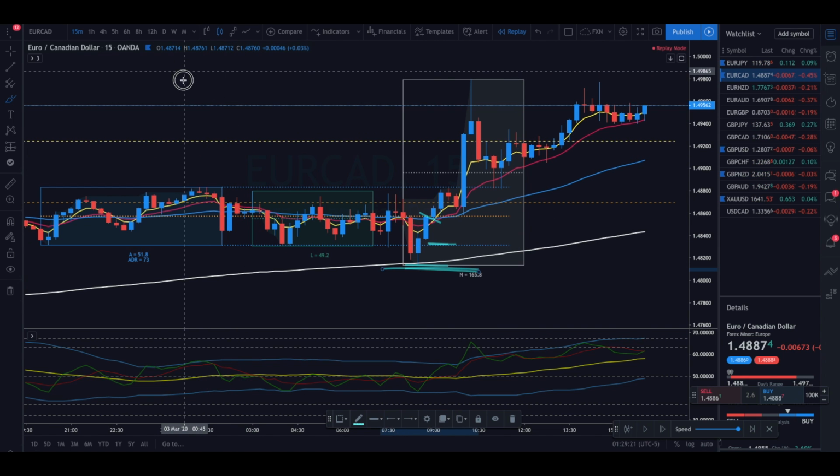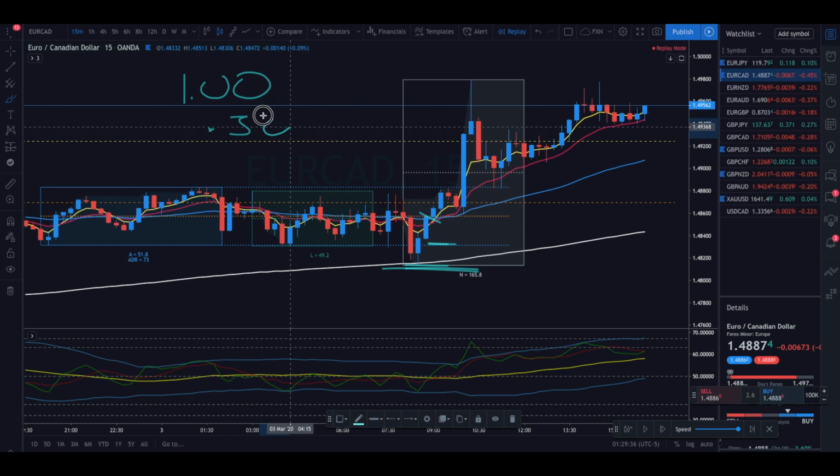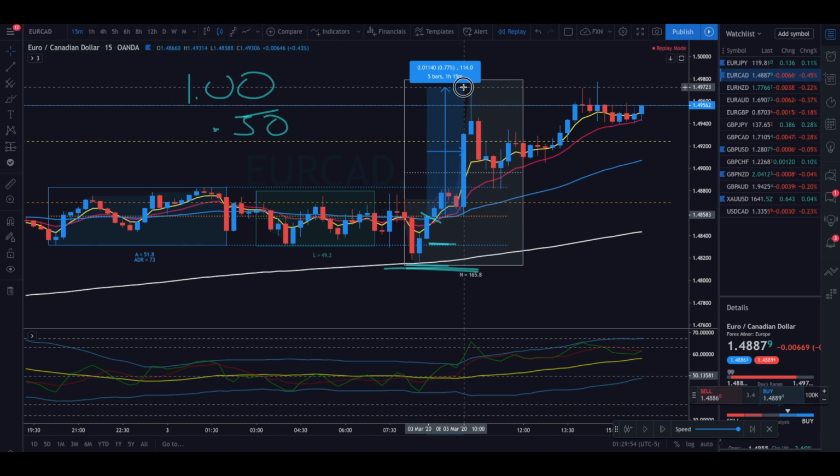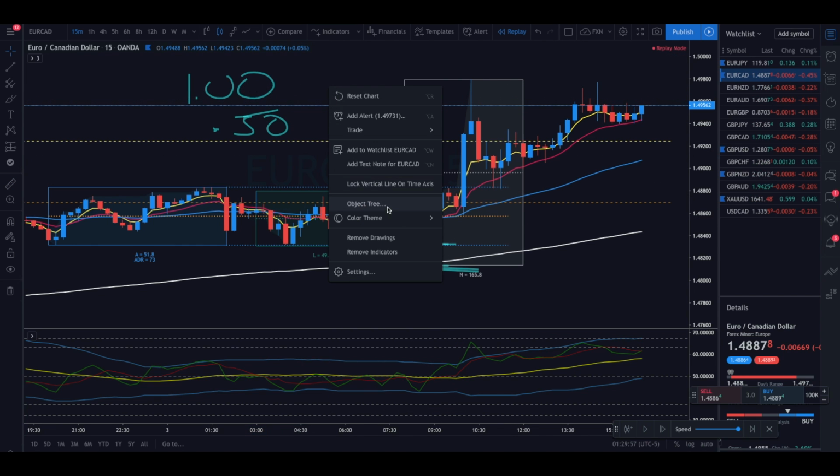So if you normally trade, let's say, a standard lot size on any given trade, and you're taking more risk on the stop loss like this, then essentially what you could do is you can do half. So let's say 0.50 instead of a standard lot, and that way you're reducing your risk but able to still take the trade. Okay, so this trade here planned out very beautifully as well, well over 100 pips on this particular pair.